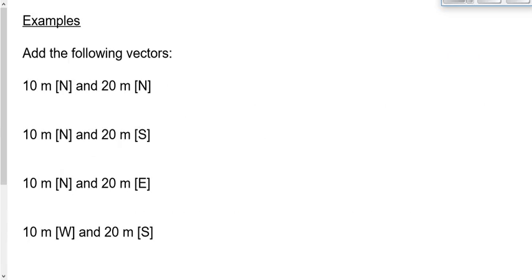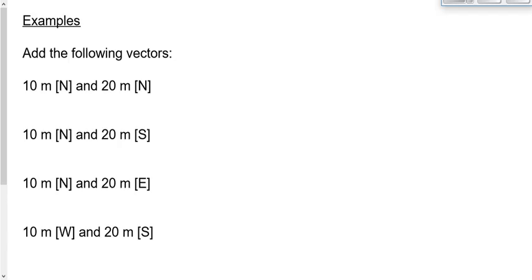All right, let's add a few vectors together. These are all vectors because they all have direction, but you're going to see that some of them are vectors in one dimension. We're going to use the old grade 6 rules of adding to add those vectors in one dimension. But when we come across the ones that are in 2 dimensions, then we're going to have to use, well, now the grade 11 rules of vector addition here.